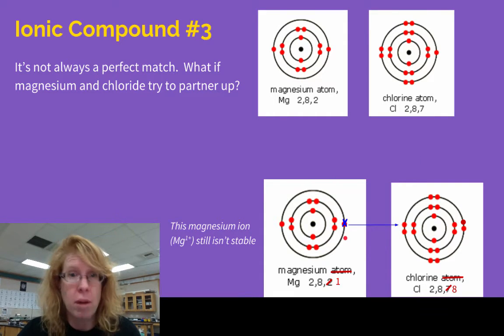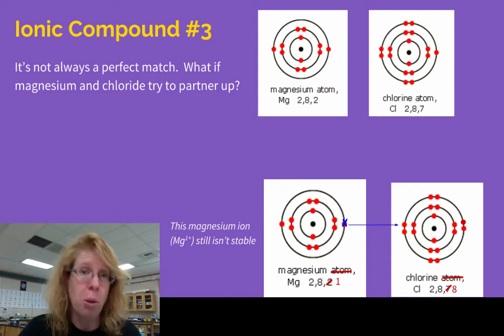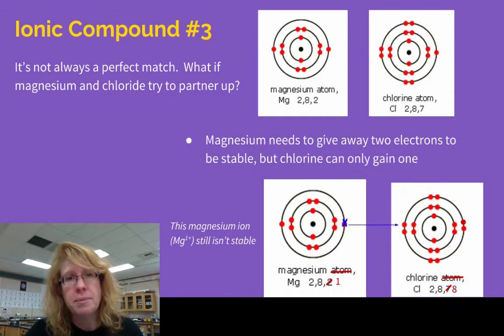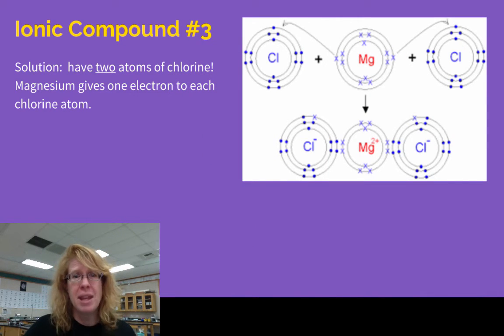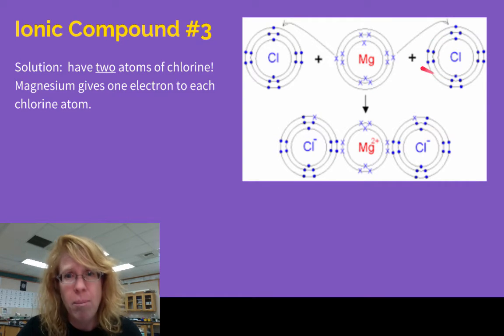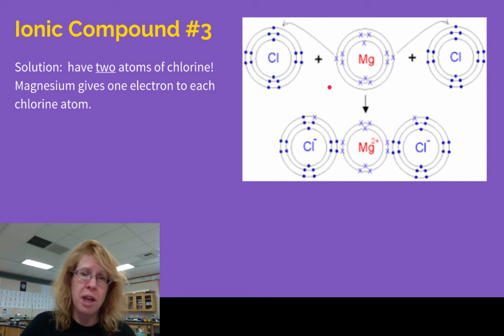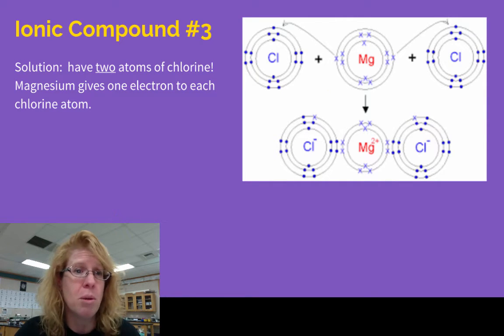Magnesium is going to give away 1 of its electrons to chlorine, and that chlorine ion, now chloride, is happy. But what about the magnesium? Well, magnesium's not. This magnesium is now magnesium 1+, and it's still not stable. It needs to do something else to achieve that stability. It needs to get rid of both of its electrons. And so the trick here is that we have to have something else that goes on. In this case, it's magnesium not just with 1 chlorine. Magnesium's going to hang out with 2 chlorines. It's going to give 1 electron to one, 1 electron to the other. This is why magnesium becomes a 2+ and only a 2+.